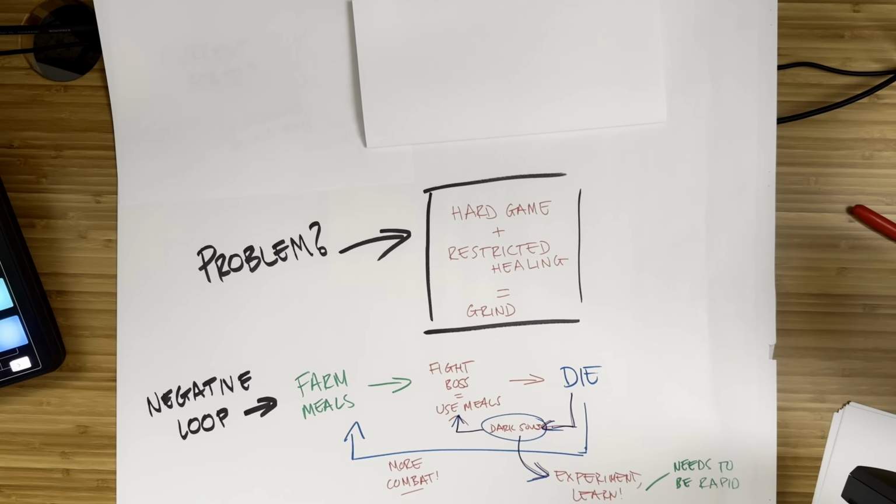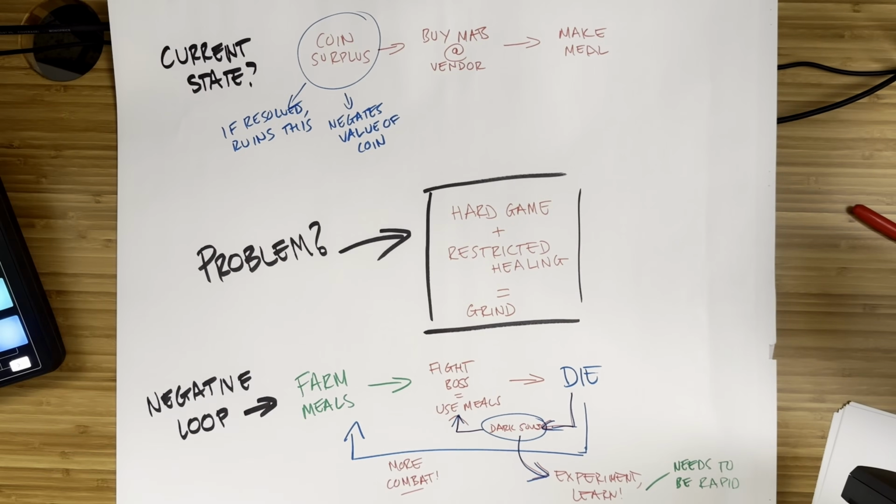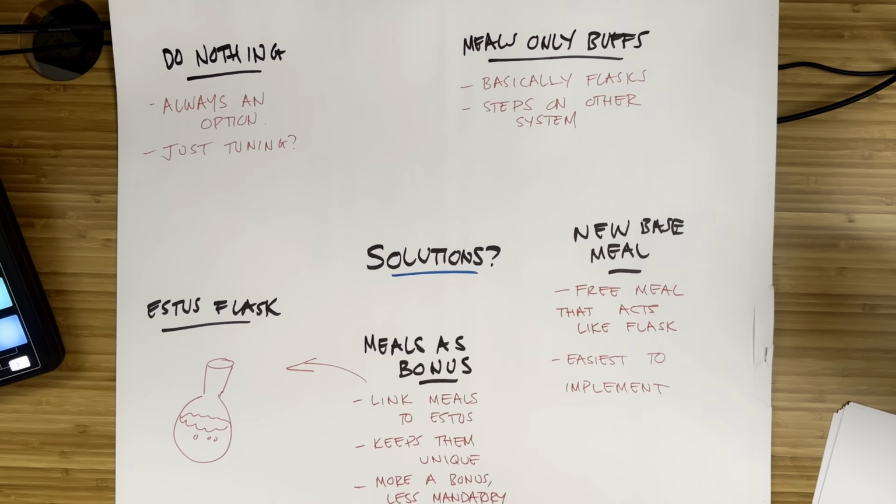Today, let's fix the biggest problem in No Rest for the Wicked. We'll look at the problem in the game, figure out what the situation is by discussing it in more detail, analyzing its design implications. We're going to identify what the ideal outcomes are for the system, and of course, go through some solutions to the problem to figure out what the best one is. Stick around, it's going to be fun.